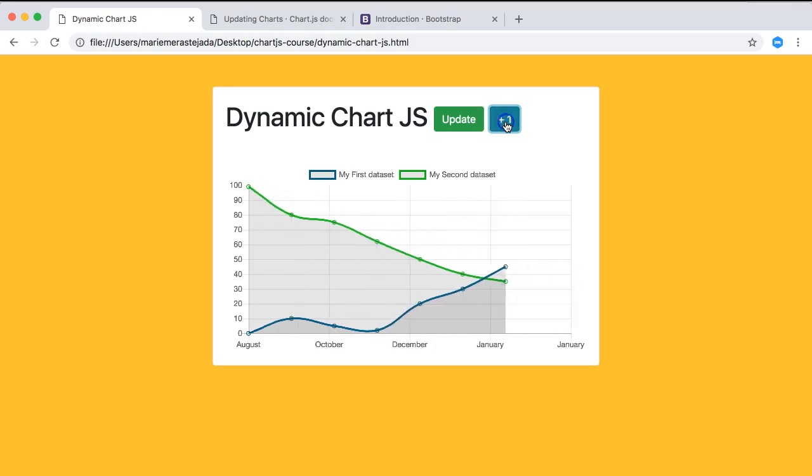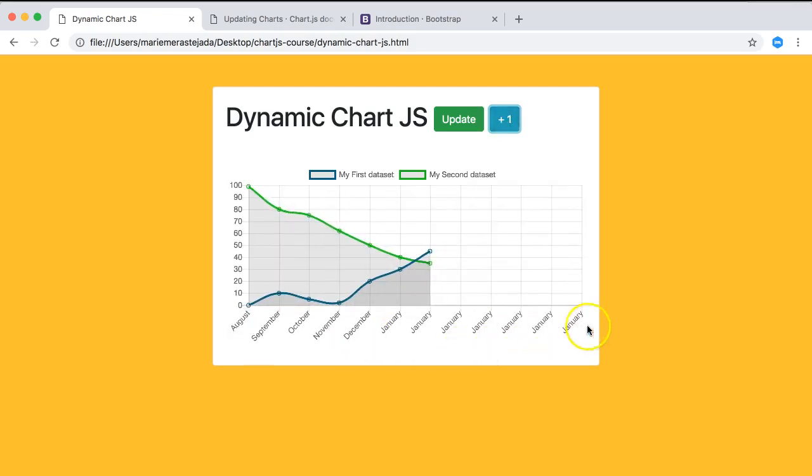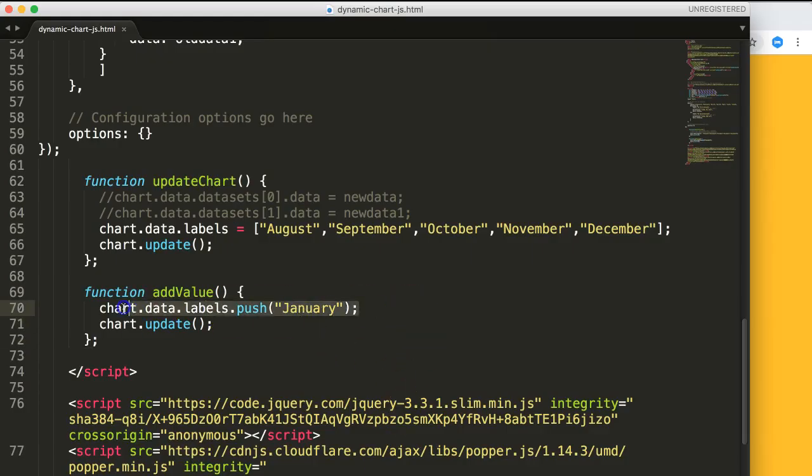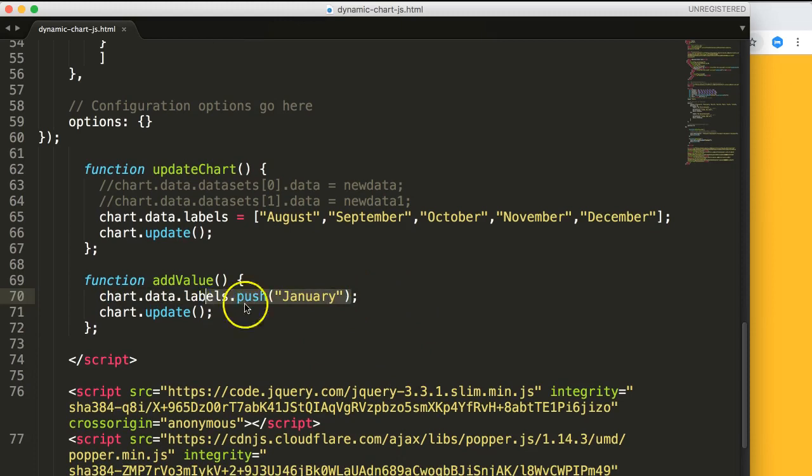As you can see, as we keep adding, January will consistently be added, and you will see this data being shown here, but after that there are no more values. If there are no more values, it doesn't show anything more, because we have no data value here as well. What we can do, of course, is add that as well.